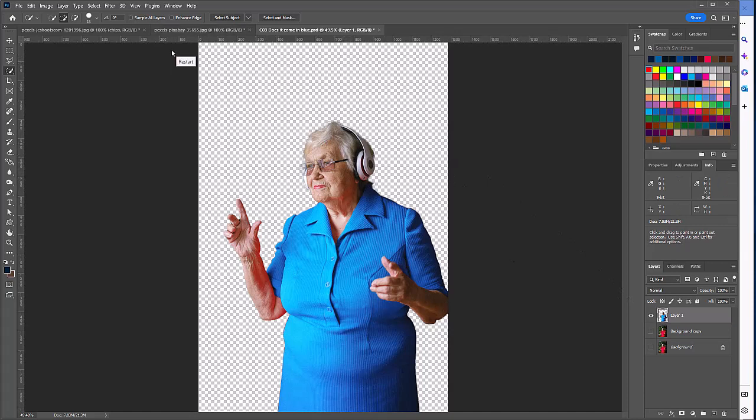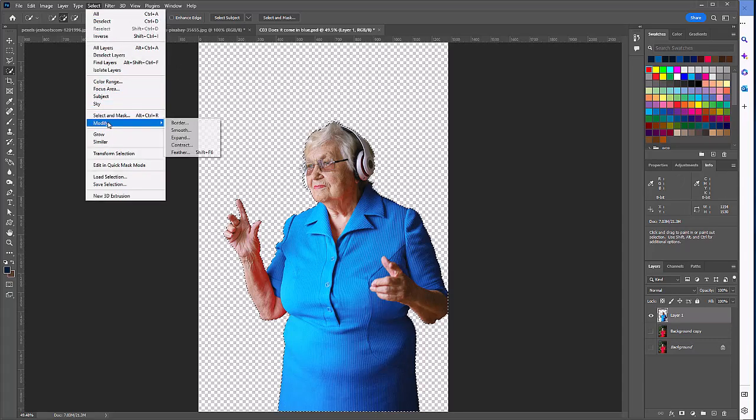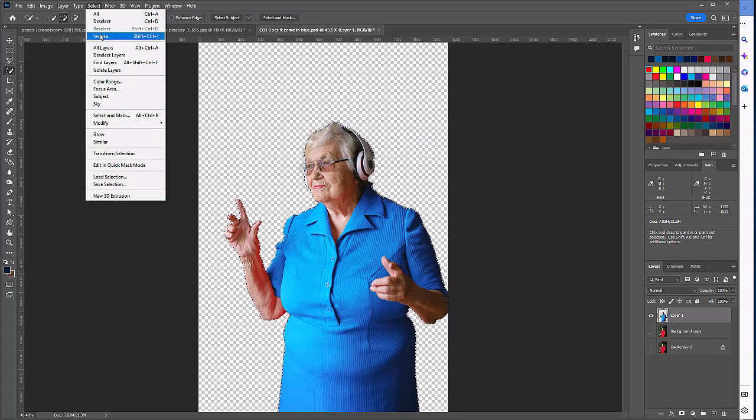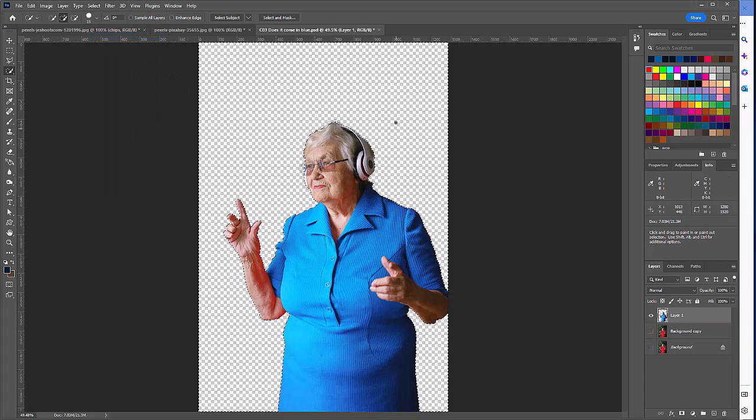So remember a trick that we did earlier was we took our selection. So I'm going to control click on the thumbnail to select everything. Go to the select menu, and I'm going to modify and contract it either 1 or 2 pixels. We're going to do 2. That moves the marching ants in. And now we're going to go back to the select menu and choose inverse. That'll get the transparent area in 2 pixels into our image.